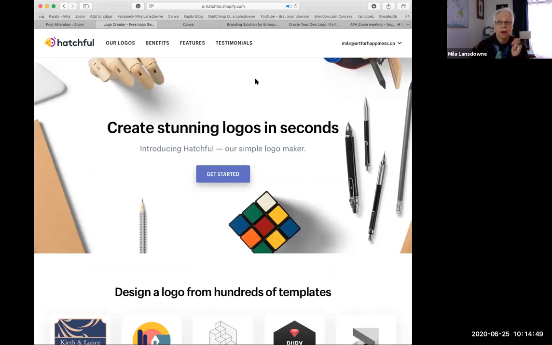You don't need to know anything about design. It does everything for you. On the other side, it means that there are limitations in customization. So the first one was Canva. The other one is here, Hatchful by Shopify.